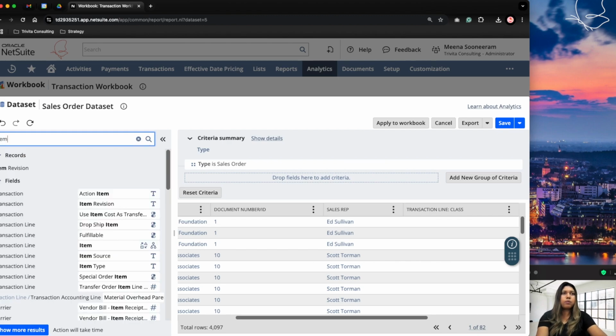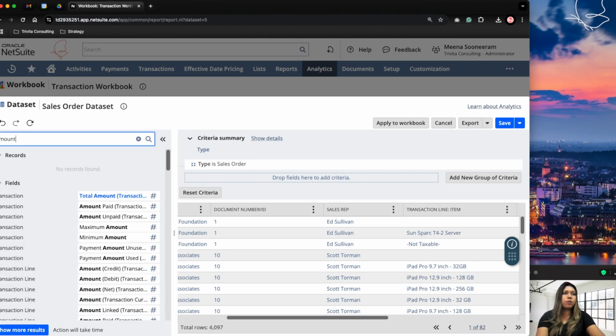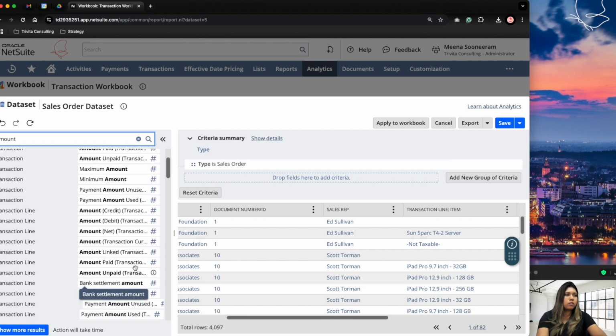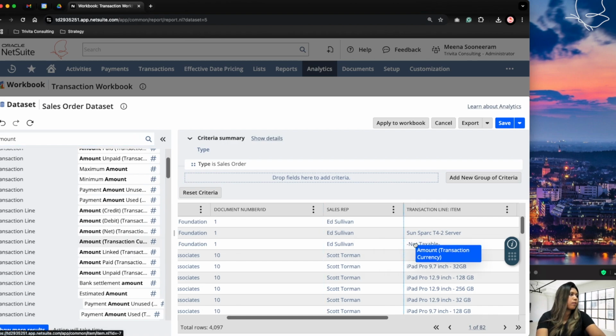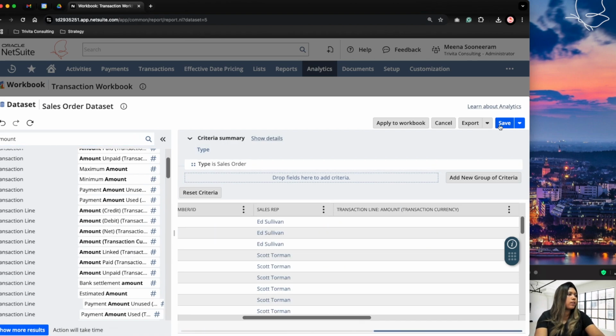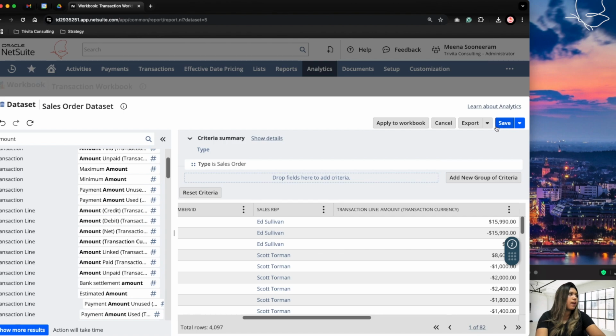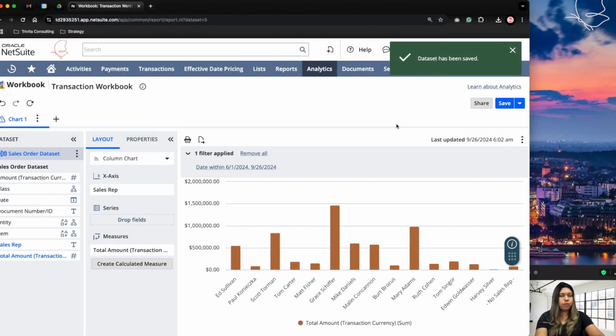And let's say we want to add the item as well. Why not? Next, we want to add the amount. So where is my amount? Here we go. Once done, we are going to click on save and apply to workbook.